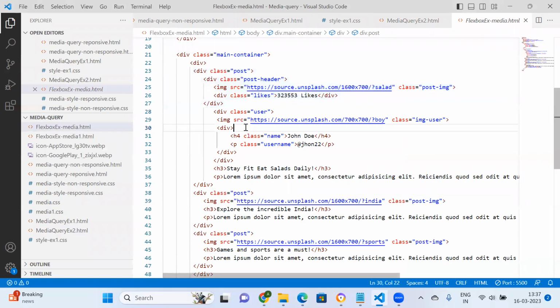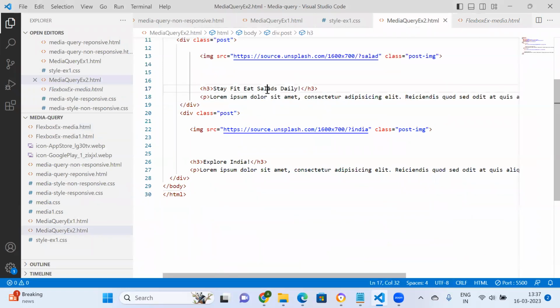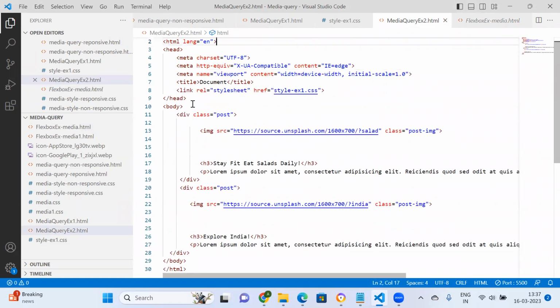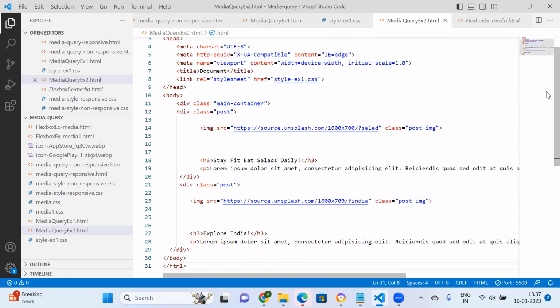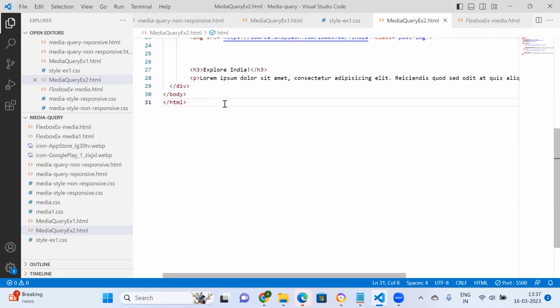So I'll add this part and take the container for putting both the divs, and put the container here and close it here.